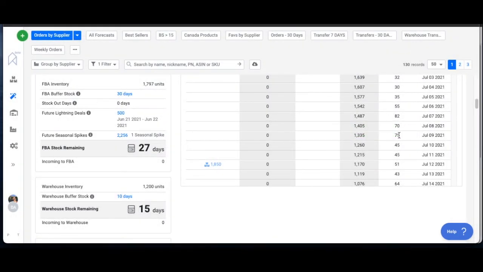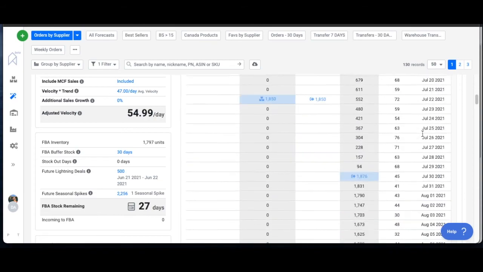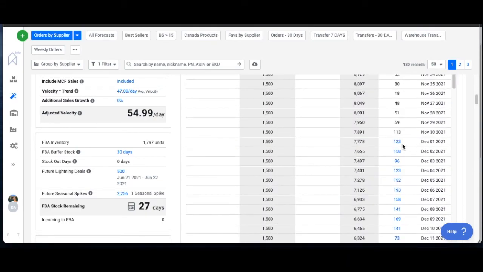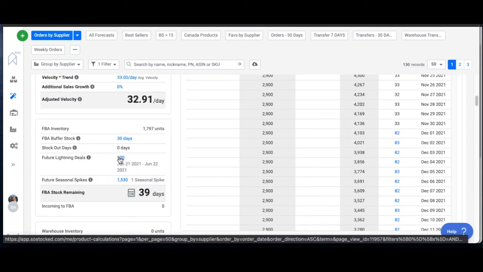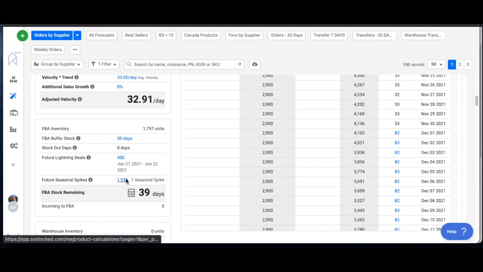Let's go look at what this actually looks like on our inventory timeline. I'm going to just scroll down to December 1st on our timeline here. Starting on December 1st, our sales jump up by 150% as promised. And again, just to recap, this one is using units and this one is using percentages.